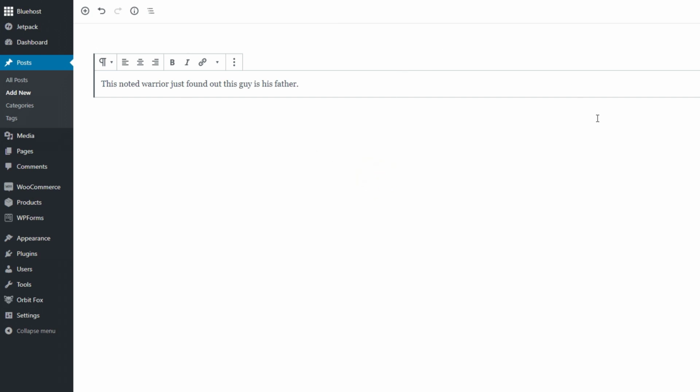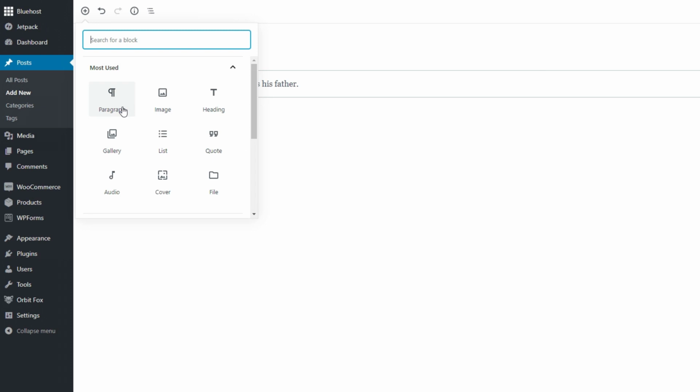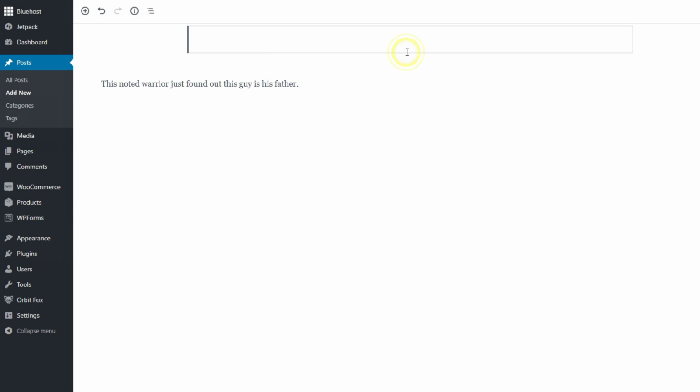So that block is done there. Now you can make some changes to this block. This is called a paragraph block. If you click on this plus sign here, you can see all the available blocks there. There's paragraph, image, heading. There's a list block, gallery, quote, audio. Quite a few types of information you can include in your post.